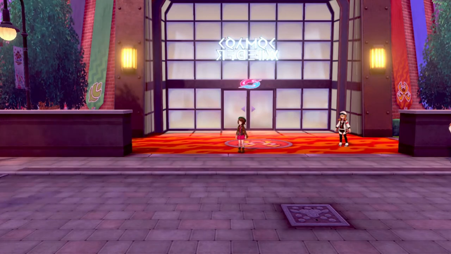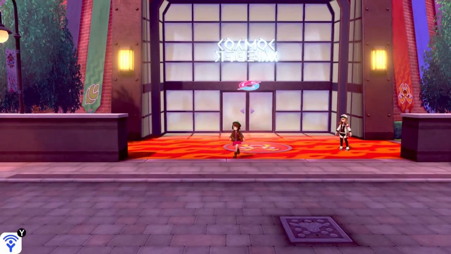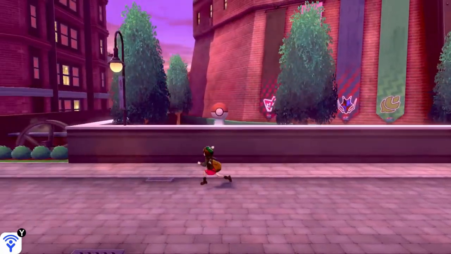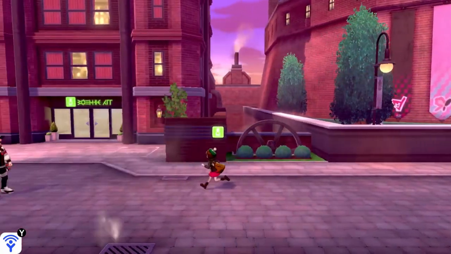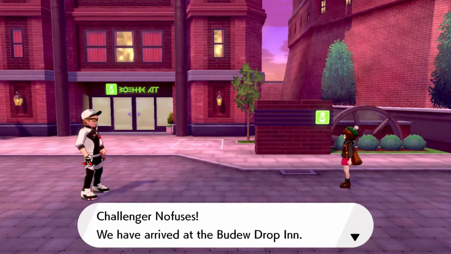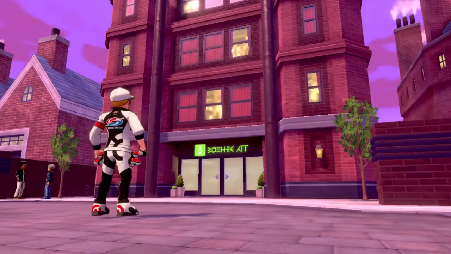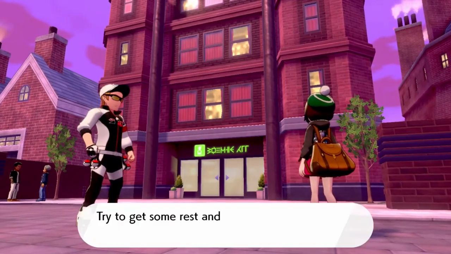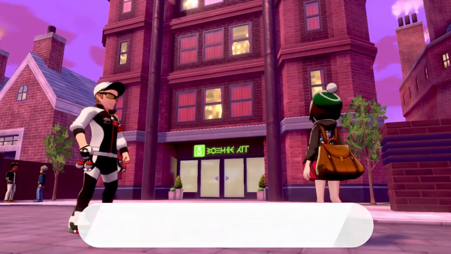Okay, I get an escort too. What service? We have arrived at the beauty drop-in. Yeah, it's literally right next door. Try to get some rest and build your strength for what's to come.